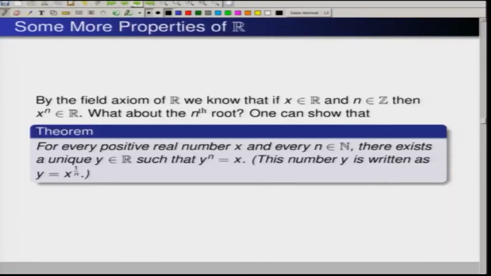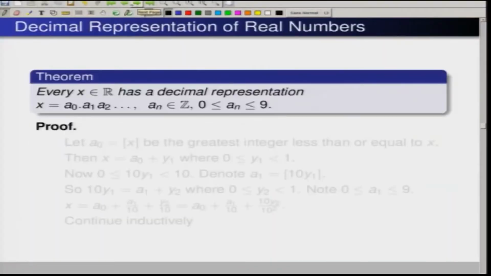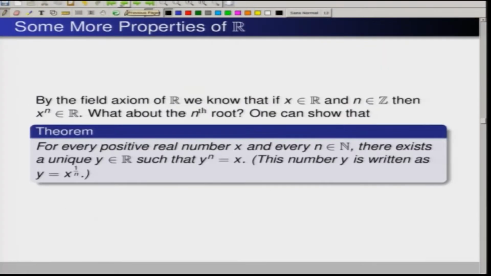So, for a positive real number, I am not going to prove this theorem, but this can be proved by using the definition of the real number by taking the supremum of the set. You take the rational to the power this, then that I can define. Now, what we need to show is that the supremum of that is going to exist. So, I skip the proof, but this is a fact that for any positive real number we can define the nth root.